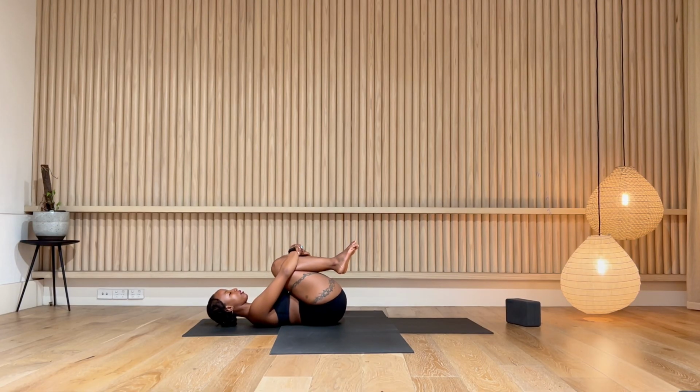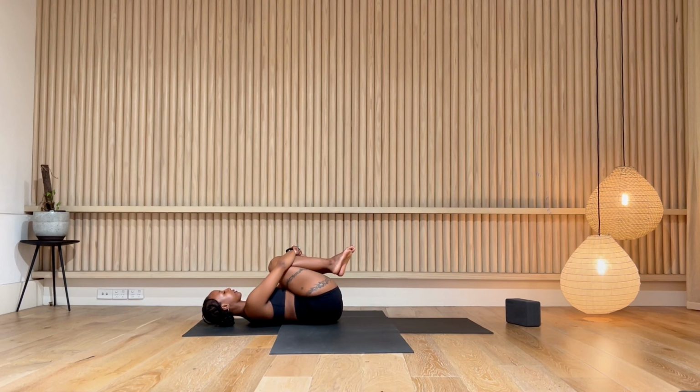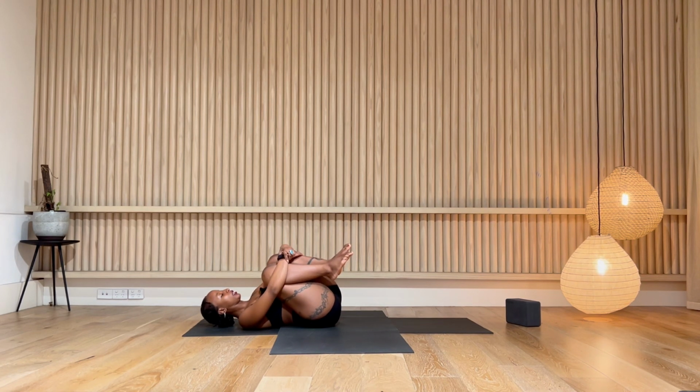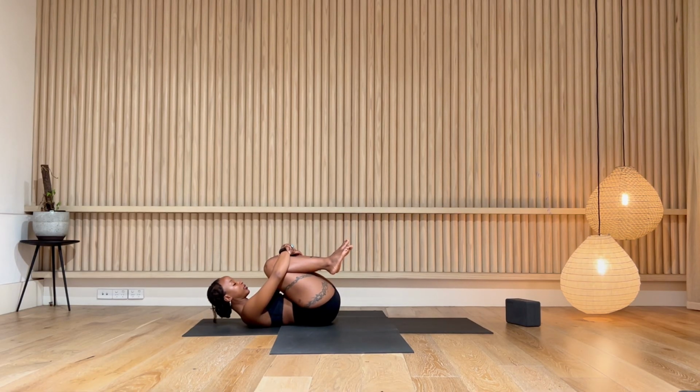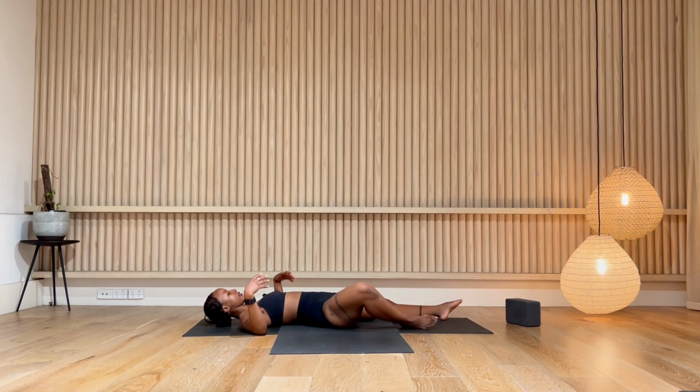Maybe just rock from side to side, massaging your spine. Just receive love from yourself. Receive affection from yourself. Slowly come back to the center. Take a breath in. Draw the forehead towards the knees. And on your exhale, extend out into the biggest version of yourself. Extend the arms out, extend the legs out. Arriving in your final resting pose, Shavasana.